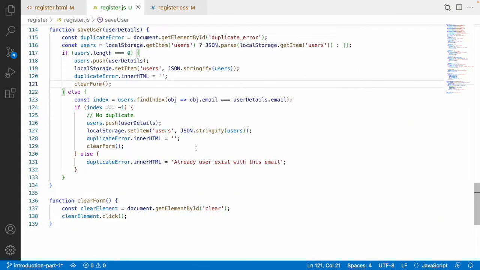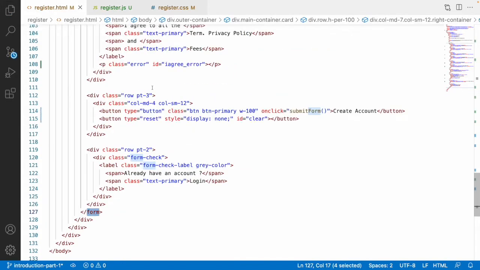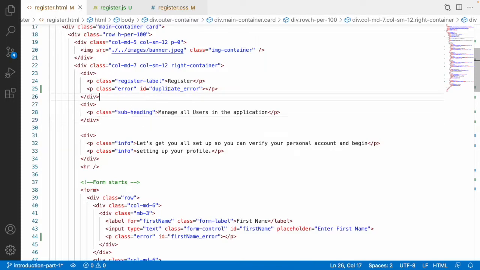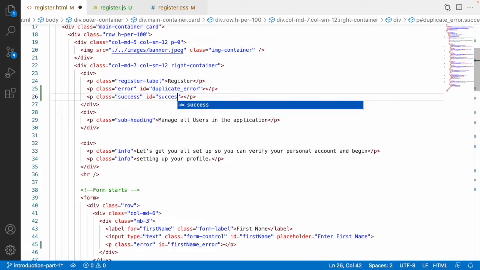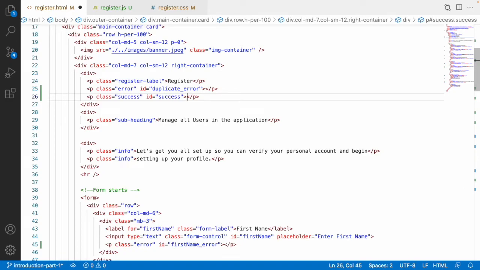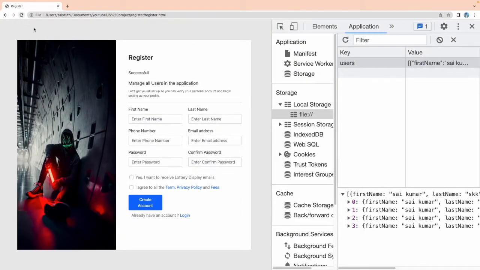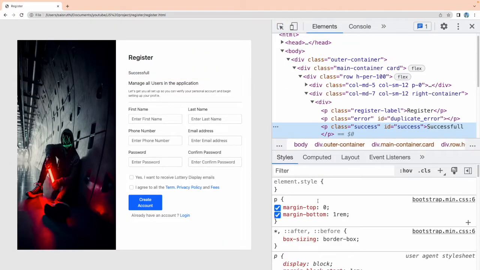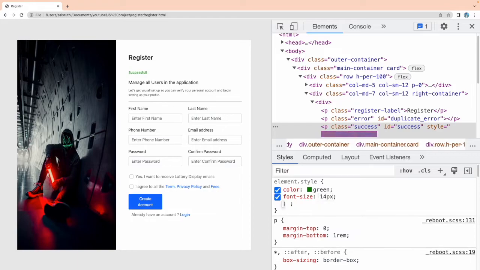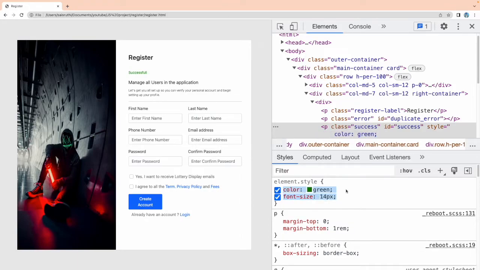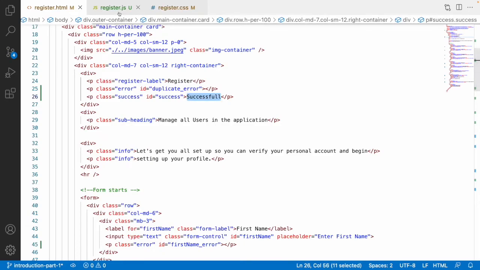And also this has to be done after showing some alert message. The best way is to showcase the same thing here. Where we can showcase is, I'll try to create one more paragraph that is nothing but a success, and for this one I'll use success, and let me write some random content here, successful, so that I can use this and create our styling. So successful, let me inspect this and write color as green, font size as 14 pixel, and then that's it. So let me go here and copy this, create in our CSS class.